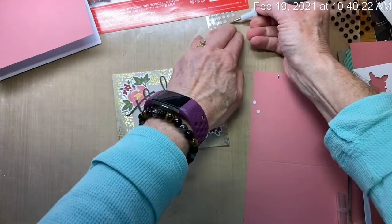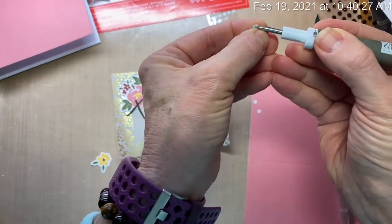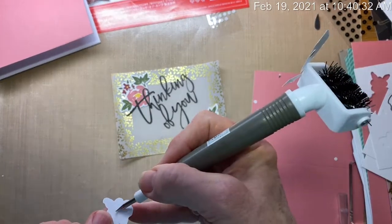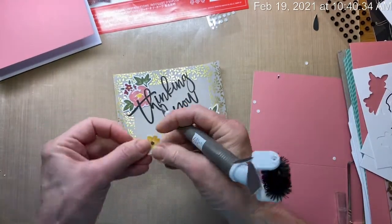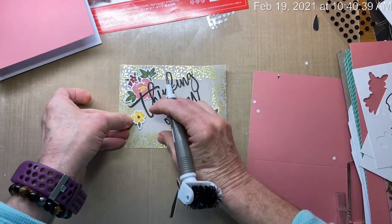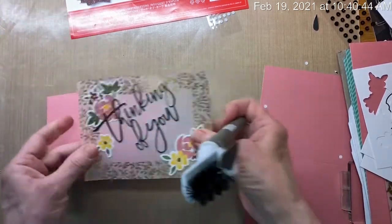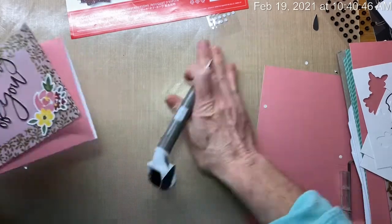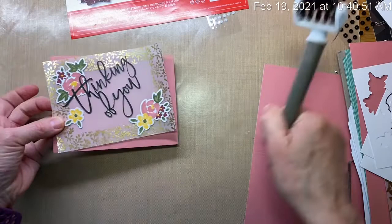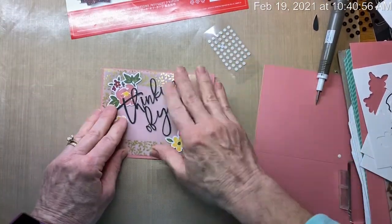So grab a glue dot and put it on there. And where do I want it? I want it there. Okay. And my card base is here. Now, I can use glue dots to put this down. Let's clean off my space here. I can use the glue dots they've given me to put this down.